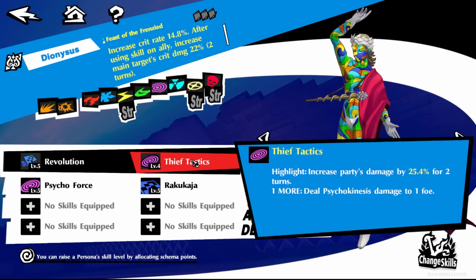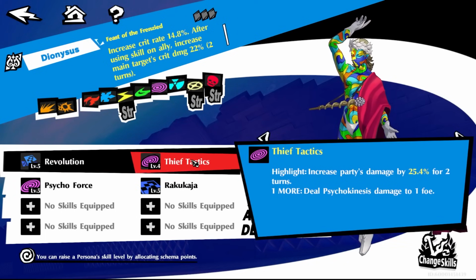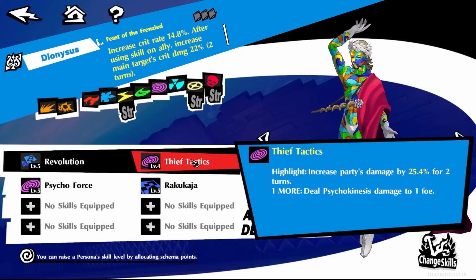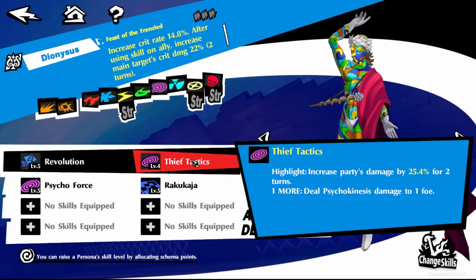But the highlight also is really good as well. This highlight increases the party's damage by 25.4% at base, but when you actually get it fully up immediately, you're going to be doing a nice 29.5% for 2 whole turns, which is actually really amazing for this persona.